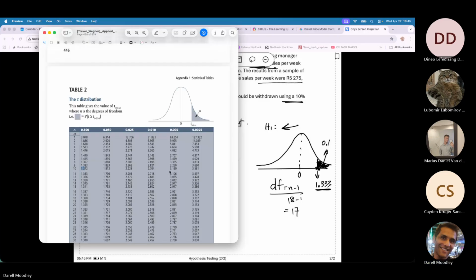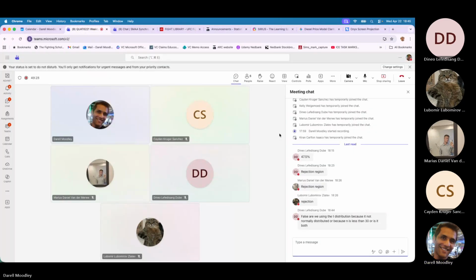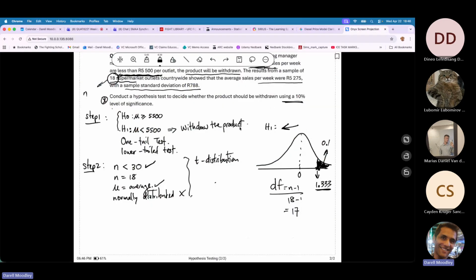All right. So does everyone understand that? That's how you use the t distribution. We're using the t distribution because, yes, it answers your question. If it doesn't say t distribution, then your sample size would have to be more than 30. So to answer your question here, both those criteria must be met. In other words, your sample size is less than 30 and there was no specification that it was normally distributed. If these two conditions are met, then you use the t distribution.